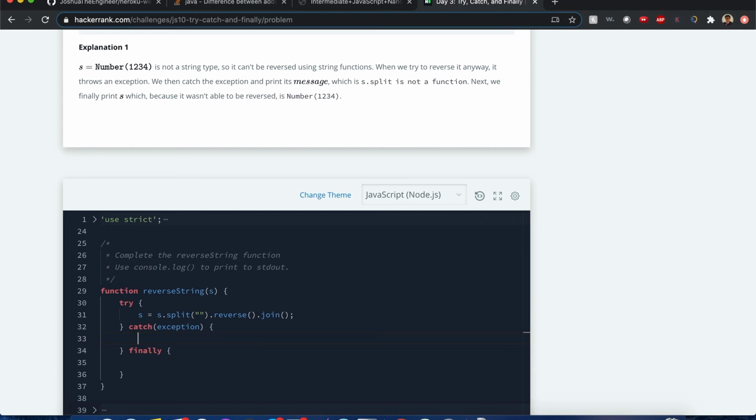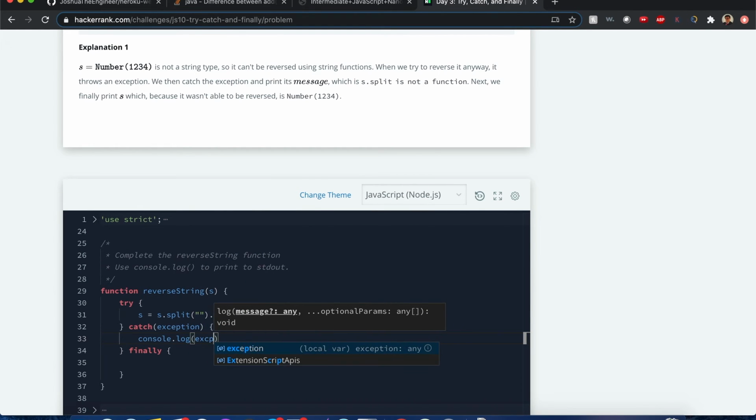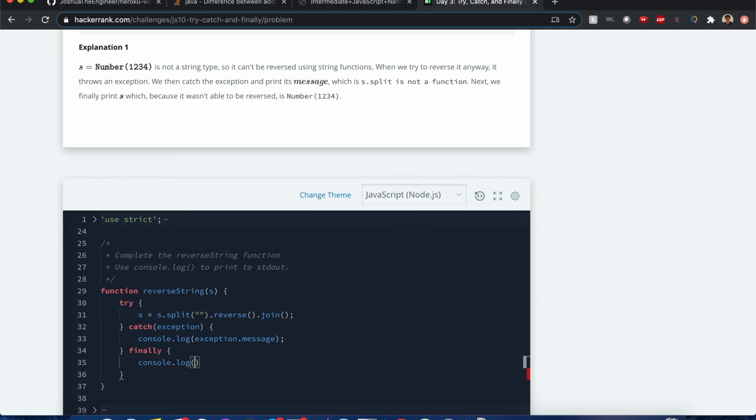And if there's an issue, I console.log the exception's message. The exception will tell you what that error was. And finally, console.log the string. If this action fails, it will print out this message, and it will execute this block no matter what happens, and print out that string value.